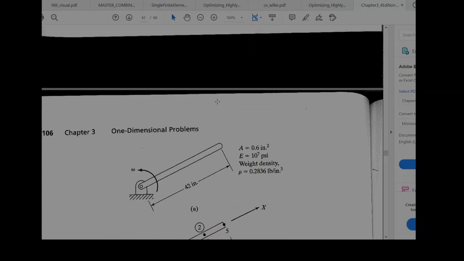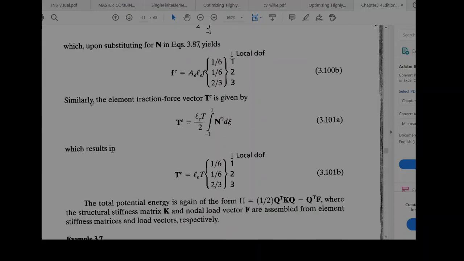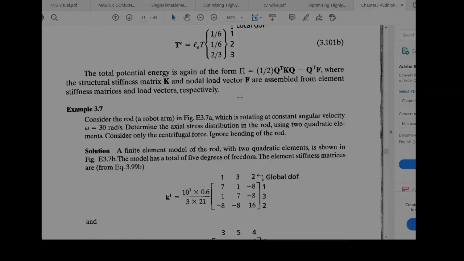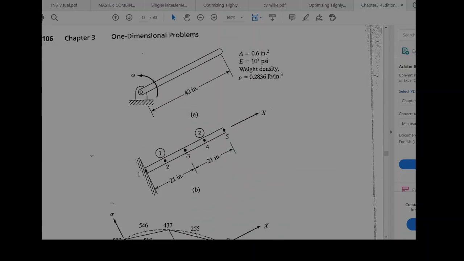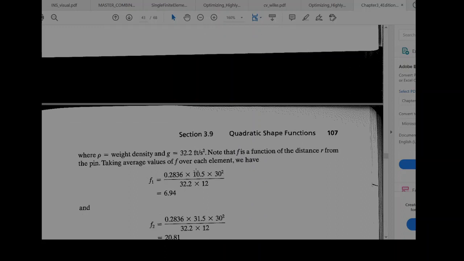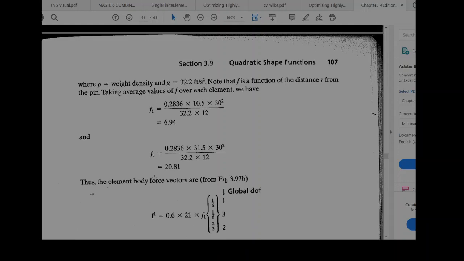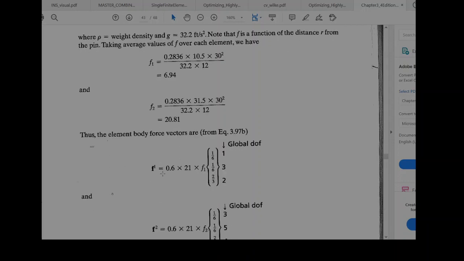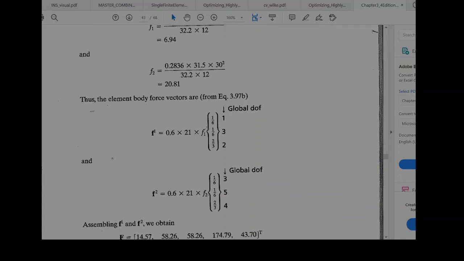But what is important in this course is that when we compute body forces, we're always going to compute them consistent. We're not going to just assume how it splits, because I've already demonstrated what the consequence of that is. So body forces will always be modeled in this course as consistent unless I explicitly tell you to do something different. When the body forces vary as a function of some parameter, you need to model it with that variation and not do the simplification that they've done here, unless I explicitly tell you to. This is just to make sure we have a good understanding of and agreement on how we're going to treat this.